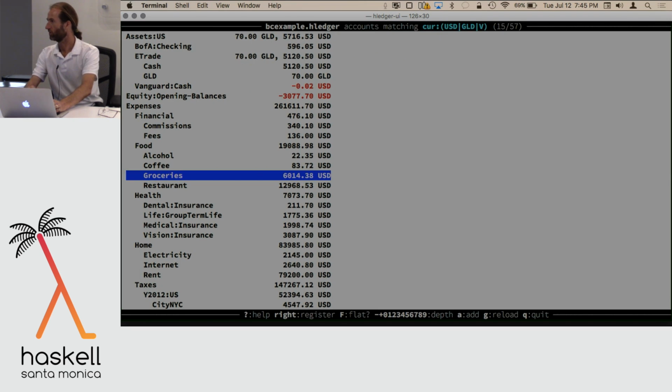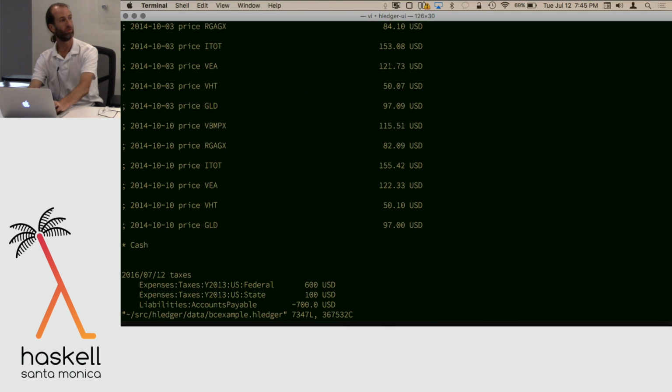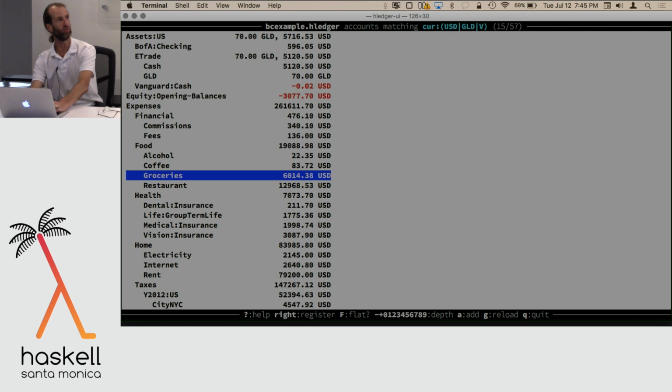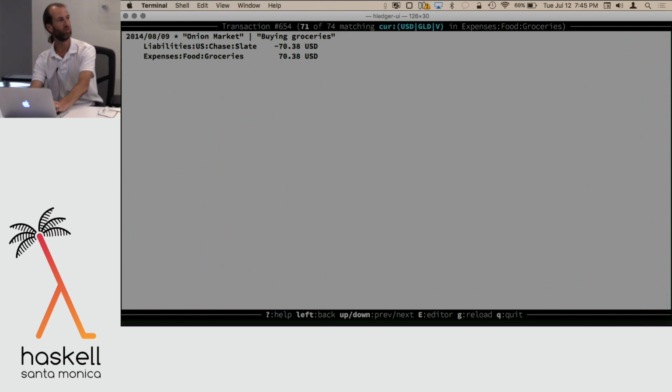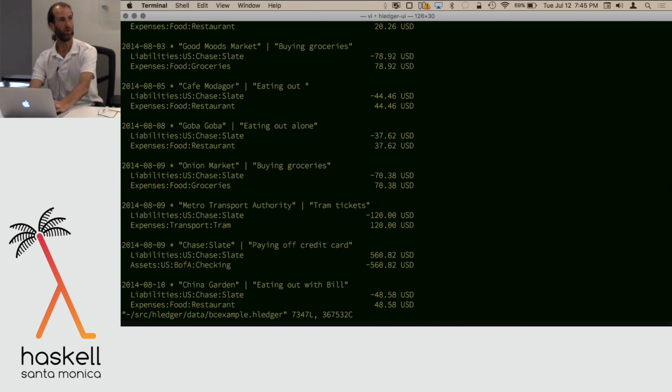And now we're back in the UI, and it's added that, so these numbers have been updated. I don't know what I just added, so one of those numbers is different. We also now have, if you hit Shift-E, you can jump to your editor, which might be, if it happens to be VI or Emacs, it will jump to the right place in the file to edit that transaction you were currently on, although I wasn't actually on a transaction here, so let's go into a transaction. So if I did edit on this, it'll jump into the journal file at the right place. You could make that change.